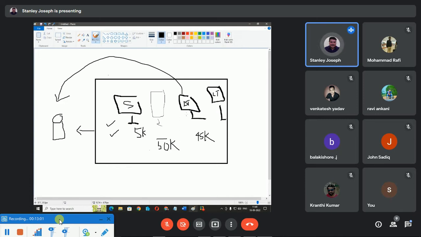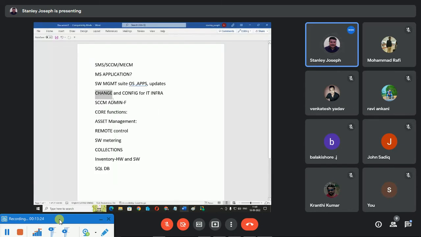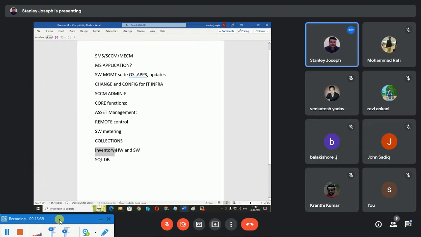Or until recently we have been using Windows 10. Now my company is willing to upgrade a bunch of machines to Windows 11. So that information also needs to get updated. Or I have installed the latest patches on some machines. So that information needs to get updated. Okay. So change will occur consistently. Constantly it will occur in a production environment. And accordingly, you'll have to make sure you have the latest configuration information available. Okay. So this is where inventory becomes key to do all the things in SCCM.